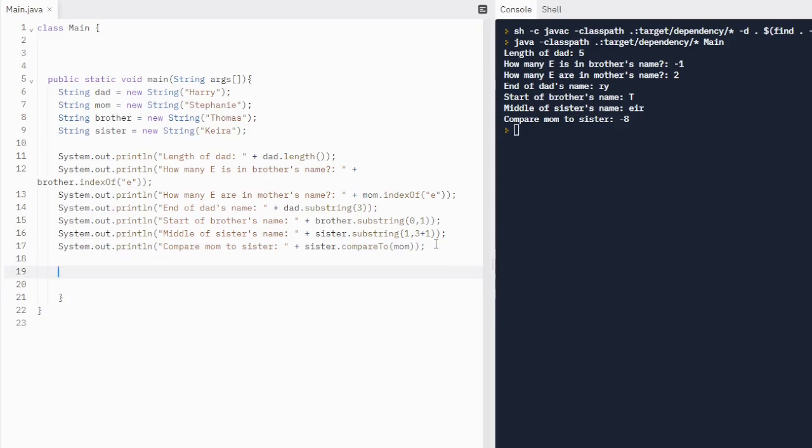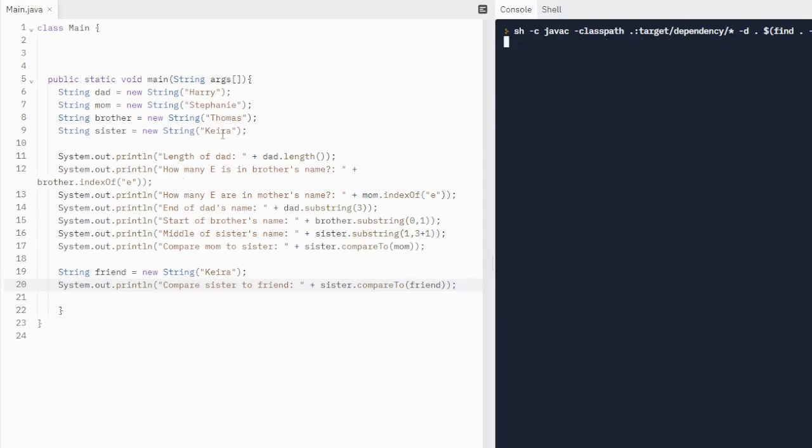Okay. Let's do a new string. We're going to call it friend, and it'll also be named Kira. It's not going to be sister, it's just going to be the same name as sister, not friend. So we're going to do the compareTo method again. Let's do sister.compareTo, and then we'll do friend as our argument.